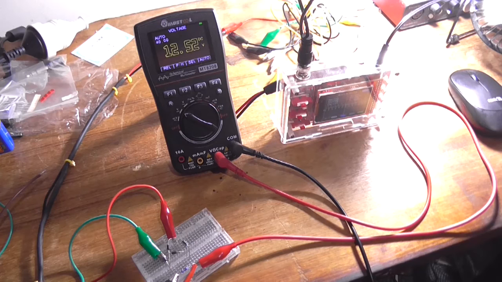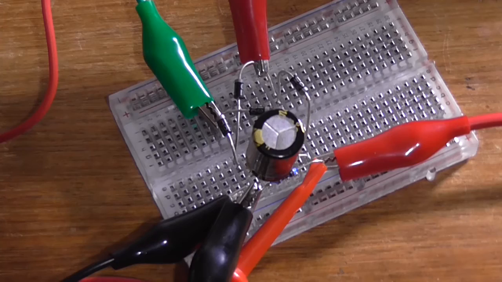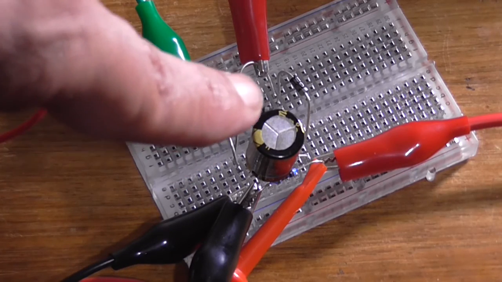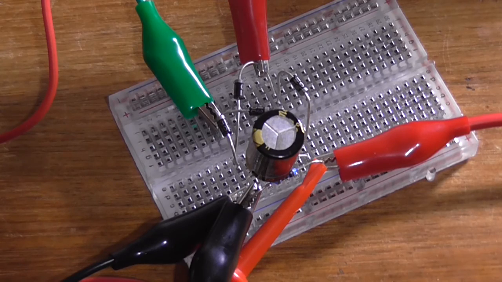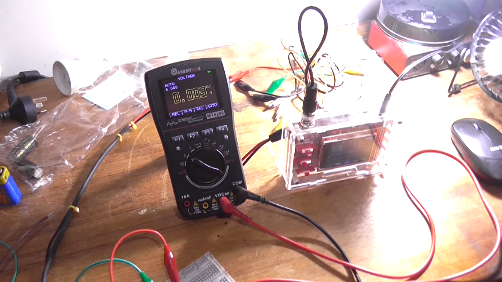Now it's time to look at filtration capacitors. So that waveform has a lot of ripple on it, and we want to smooth that out with a filter capacitor. So what is the right filter capacitor choice? Well, that is up to experimentation, so let's start experimenting. So with a capacitor connected the correct way around on the output, negative over here, positive over there, that's a 470 microfarad 63 volt cap, which is way overkill for what voltage I'm putting in. And take note of the multimeter display here when I plug it in at how much the voltage actually jumps up.